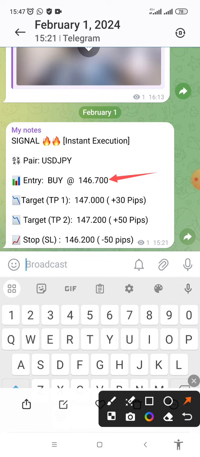I'm sure this will help you to be able to take signals from any group that you may see, any group that you may join. When you get a signal, these are the things you should do to be able to place a good trade from the signal. I am sure this has answered your questions with regards to how you can take trades using signals.